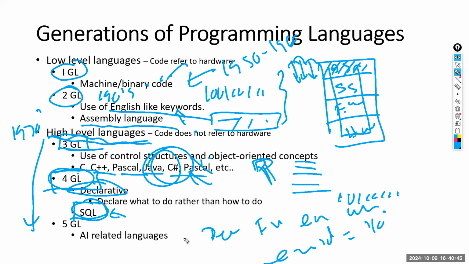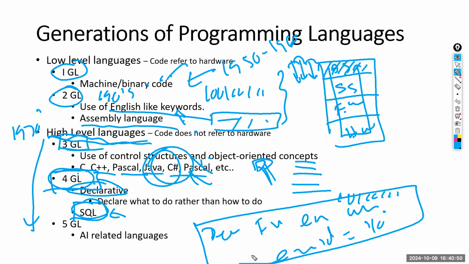But the only issue is these languages are not available everywhere. Of course, for query we have, but not for general programming like Java, C Sharp. So whenever you require, use it. Like SQL, we heavily use, but don't think that this is going to work everywhere. Especially for general programming, you don't have fourth generation languages. Okay. And now we talk about fifth generation also. So it's basically new trends like AI related things, fuzzy logic handling, and so on.